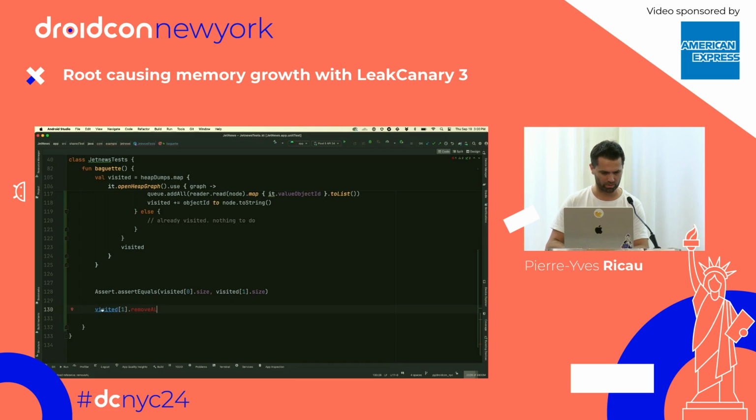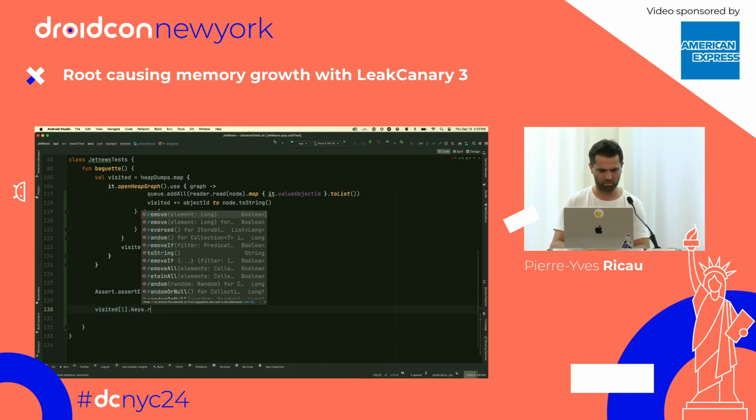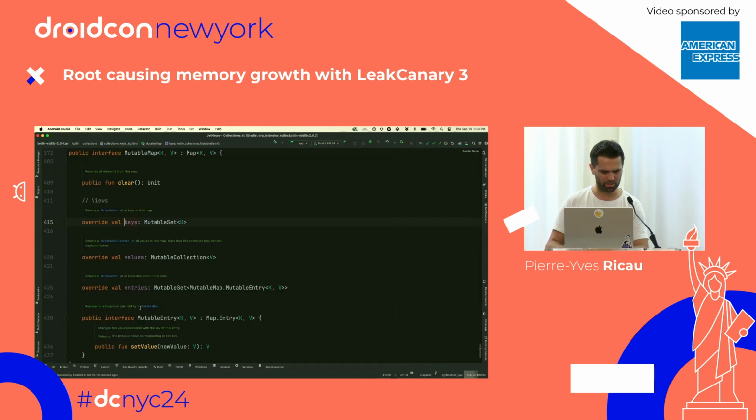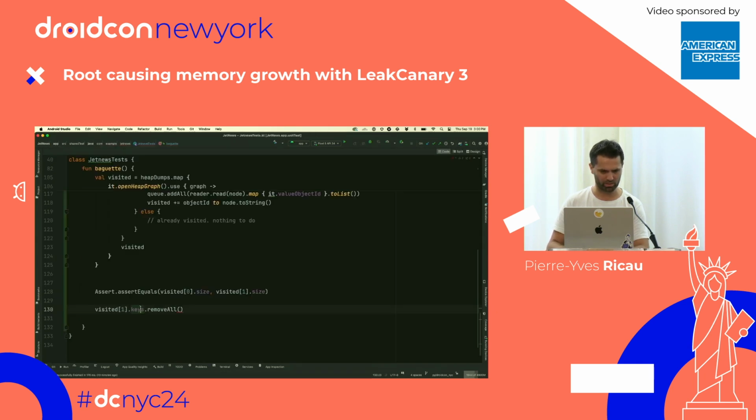I thought removal was keys removal. Does that work? Is keys writable? It's a mutable set, I guess. So, okay. keys.removeAll, and then visited one.keys. Yes, zeros. Thank you, my dear debuggers. So this removes, it updates visited one, right?